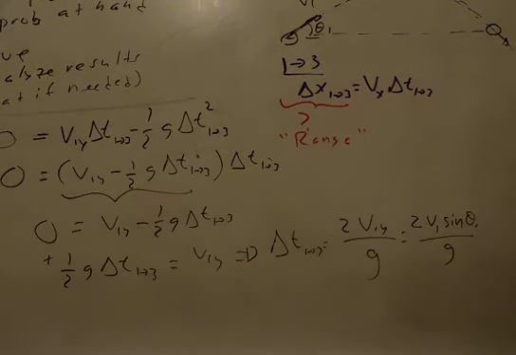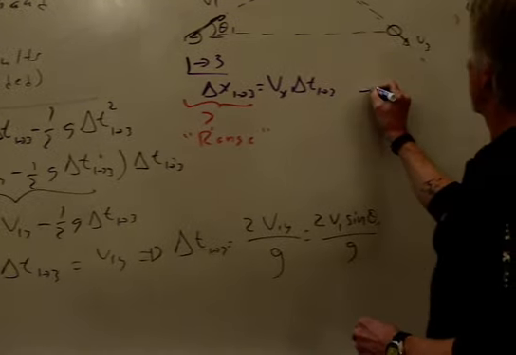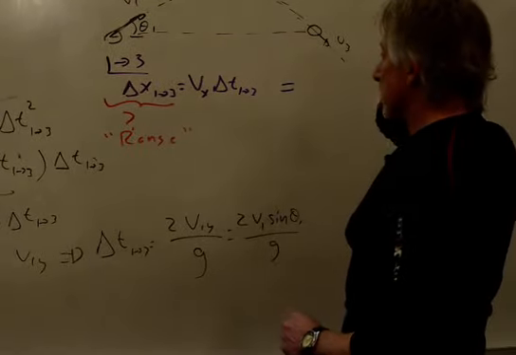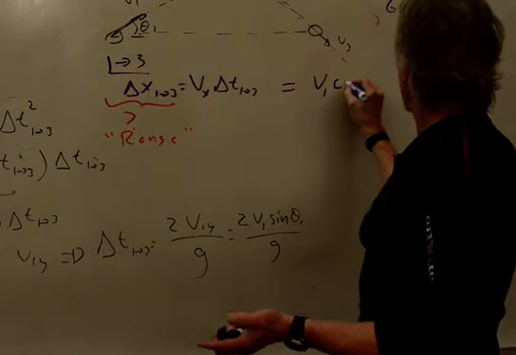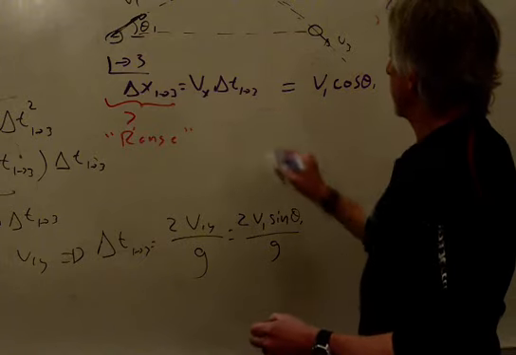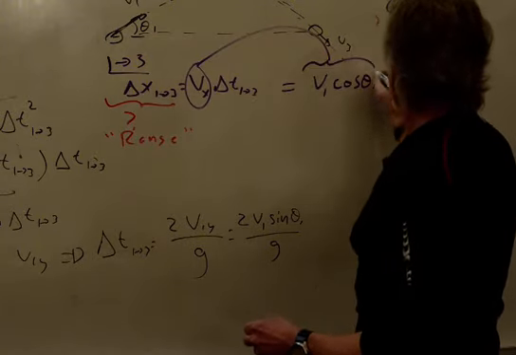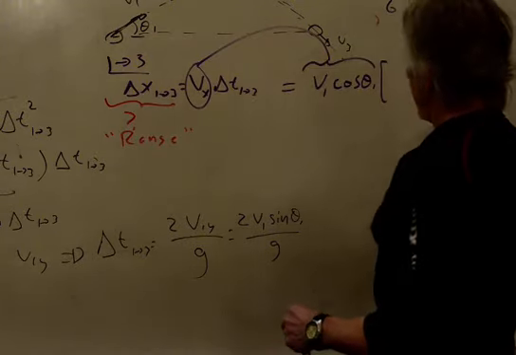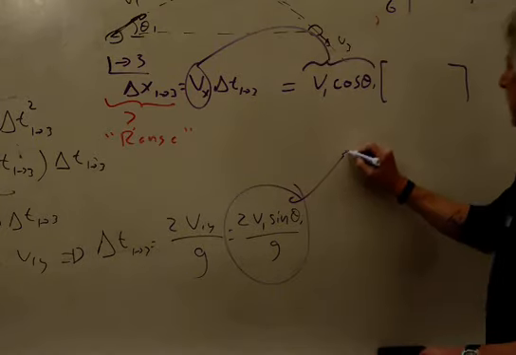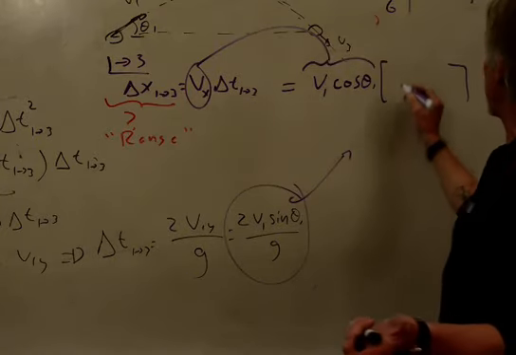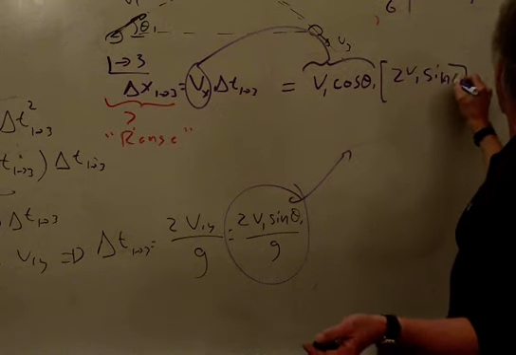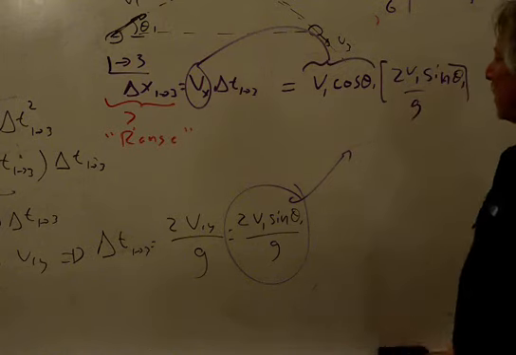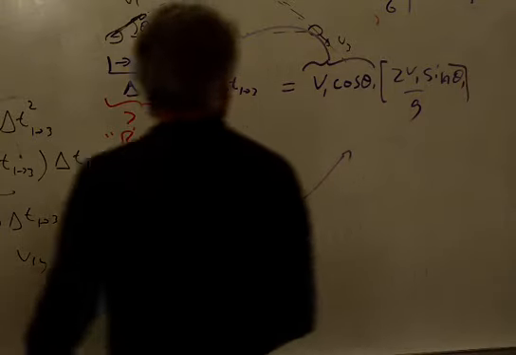That's what all that turned into. And now I want to know delta x. Well, that's Vx, which is the same anywhere. Maybe I've got V1 cosine theta 1. That's what this guy is. And my delta t, hey, that's this guy. So it's too much to memorize, but I'm just going by the steps. I know what I want. Sine theta 1 over g. All right, cool.